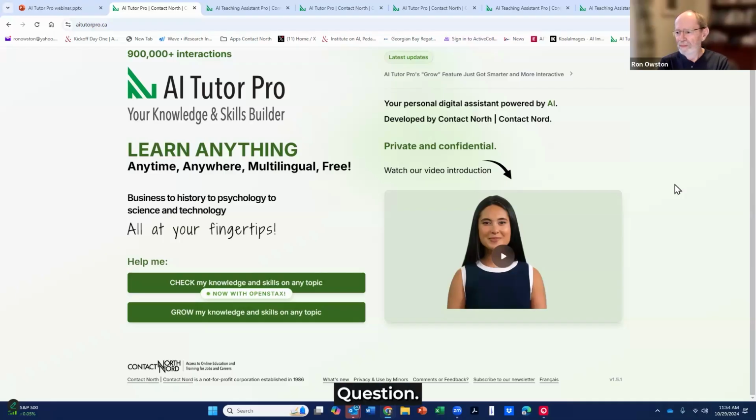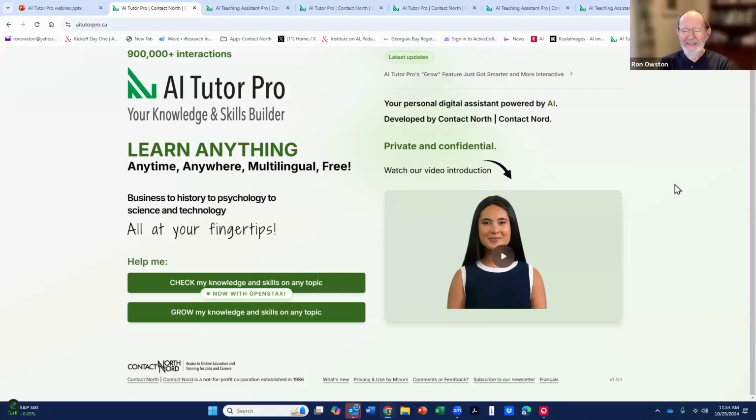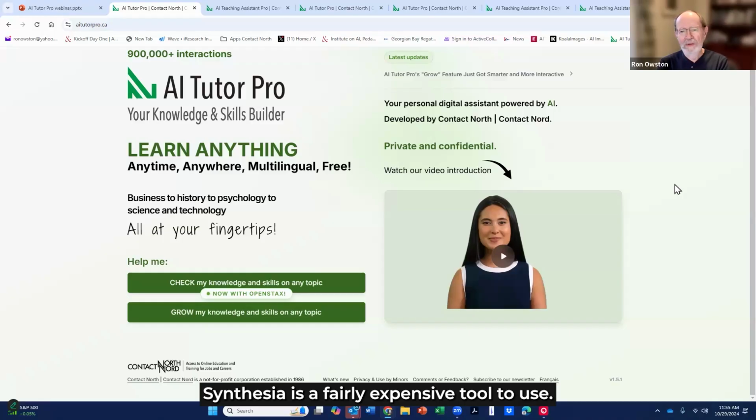Question? Yes. Ned had asked if they will have access to Synthesia's account. No, we won't be able to give you access to that. You'll get it only through this tool here. As I've mentioned, Synthesia is a fairly expensive tool to use, and so we wouldn't be giving you access to that.